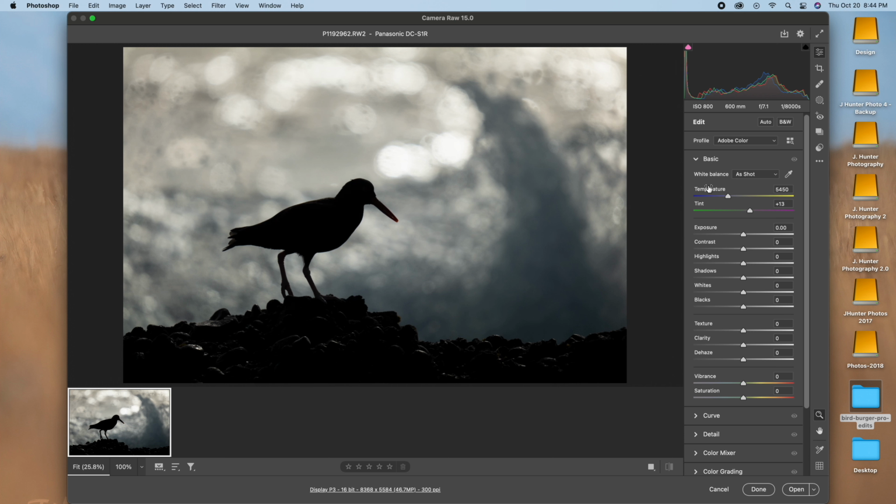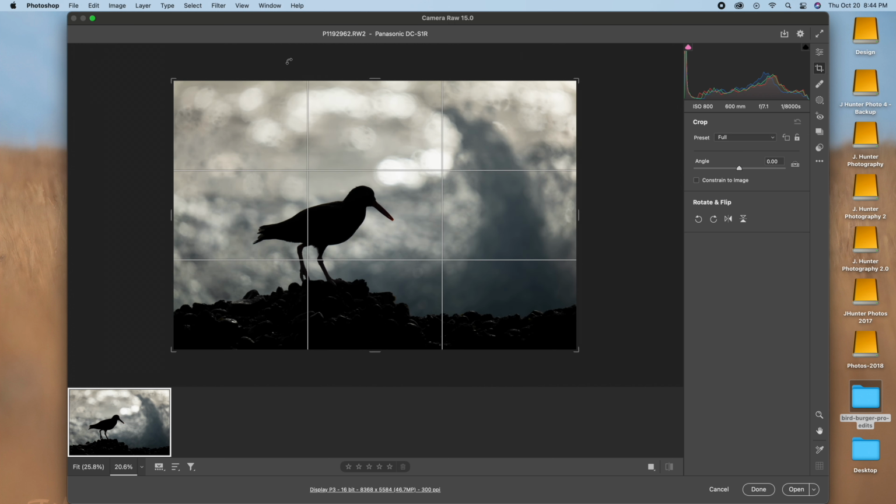So let's go. All right, I have no idea what I'm going to do with this, but let's do some cropping first. I'm just going to crop in just a little. Do I even want to crop? You know what? I'm not even going to crop this. I like it how it is. If I try to crop out, I think I'm going to lose some of the stuff that I don't want to lose.